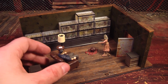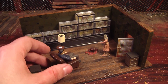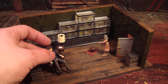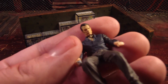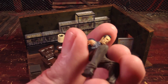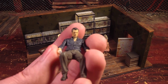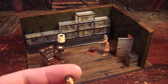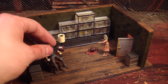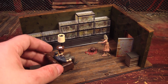I was skeptical at first when I first heard about these. I'm like, I don't know about that. But I really like this. I mean, they are expensive, so I don't know how many I'm going to get. And the fact that their faces aren't really painted kind of bugs me. But they're just so tiny. They are really tiny. So, I mean, you could probably paint them yourself, but you'd have to get a really tiny paintbrush and have a really steady hand to paint these things. But I just think it looks really cool.